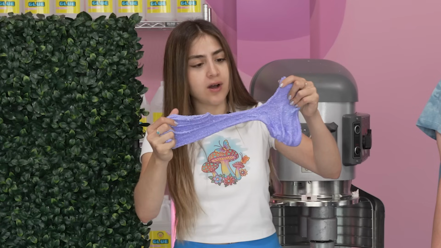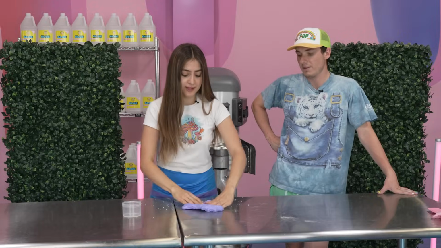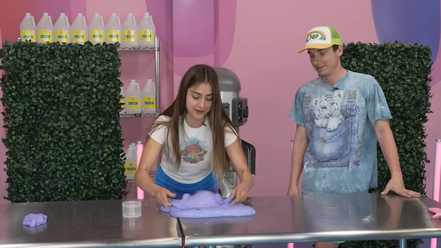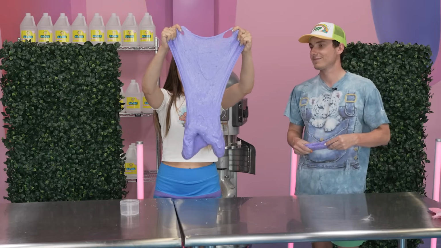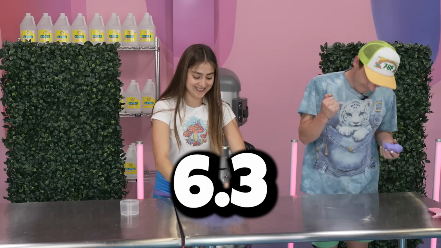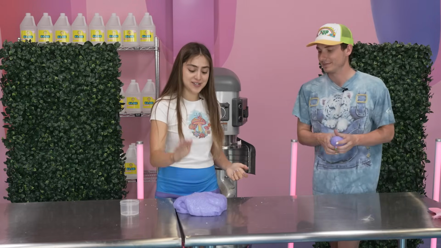Okay, Christian. Oh, it's a little rippy. You lost some points. Make a bubble with it. That will be the ultimate test. It sounds so good. That's a bubble. Look, it's squeezed. Did you hear that? I'm gonna give you a 6.3. I'll take a 6.3. Hand mixing slime in 15 minutes is not easy. I'm proud of you. Thank you. I appreciate that. It has a good jiggle too.